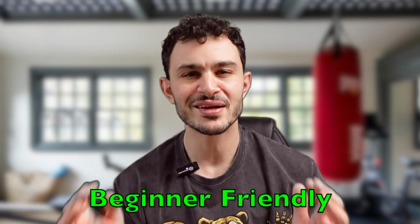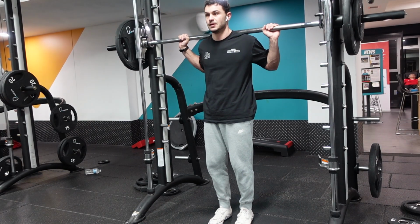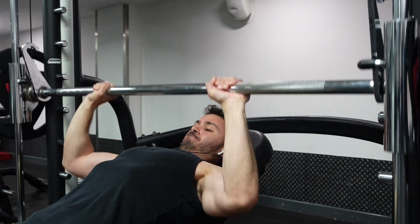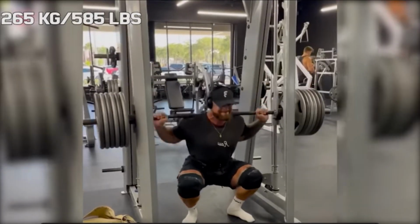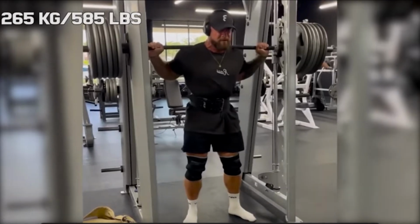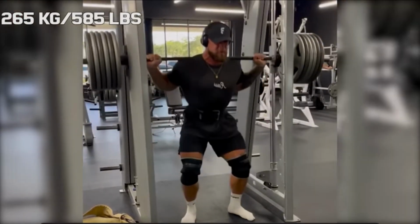My next pro is that it's beginner friendly. For anyone that is new to weightlifting, this could be less intimidating than going on an actual squat rack. The Smith machine provides a controlled environment and it allows you to learn proper lifting technique. My next pro is the versatility of a Smith machine. It allows a variety of exercises that go beyond the traditional free weight movement, and this allows versatility within your workout. My next pro is that it's perfect for rehabilitation. For people that are recovering from an injury, it provides both support and stability during your exercise, and this allows controlled movement without compromising safety.